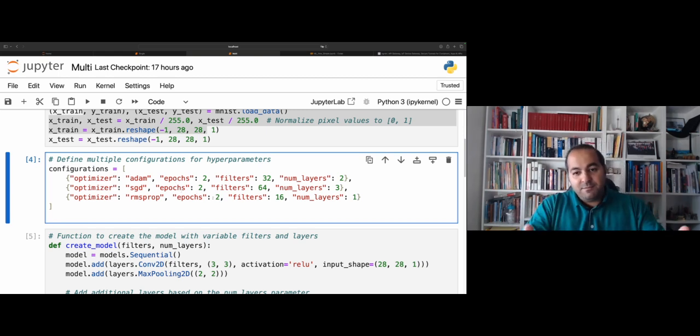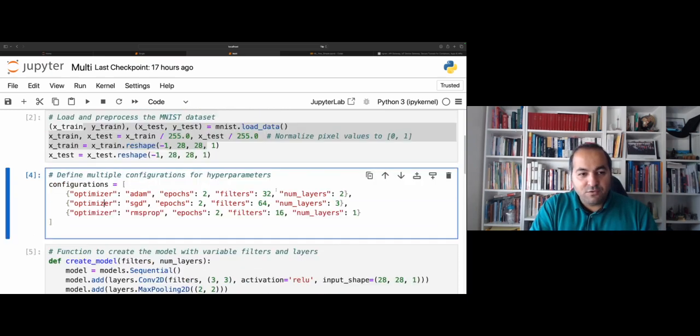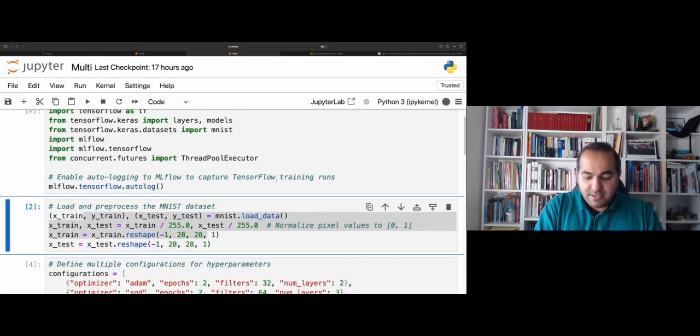It's not really corresponding to this video about MLFlow, but usually when we are working on hyperparameter tuning, we change one parameter at a time. We don't change several parameters at once. For example, we change the optimizer and the rest are fixed. Then, if you want, we can keep that and change, for example, the number of layers or filters. But here the aim of this video is to focus more on MLFlow, so I change several things at the same time, just for this purpose. So let me run it.